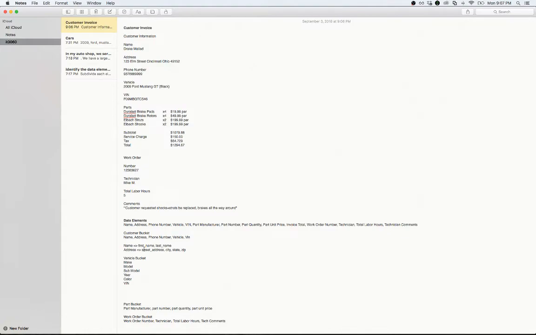Same with address. So say we wanted to pull all customers from the city of Cincinnati. Well, if we have subdivided our address component into street address, city, state, and zip, now I can just pull all of that data back where the city matches Cincinnati.